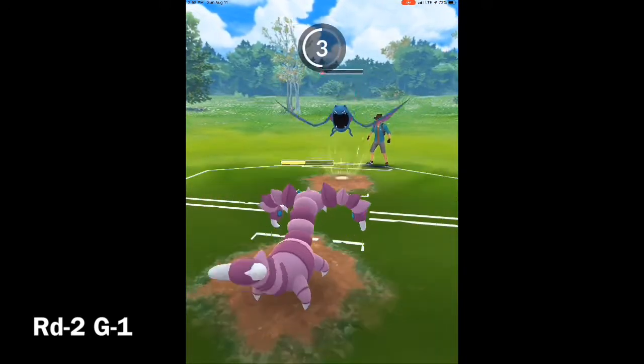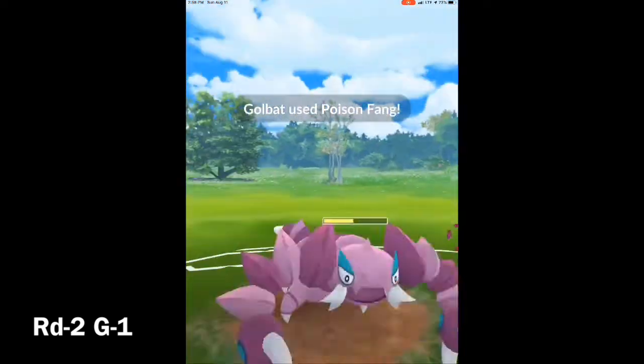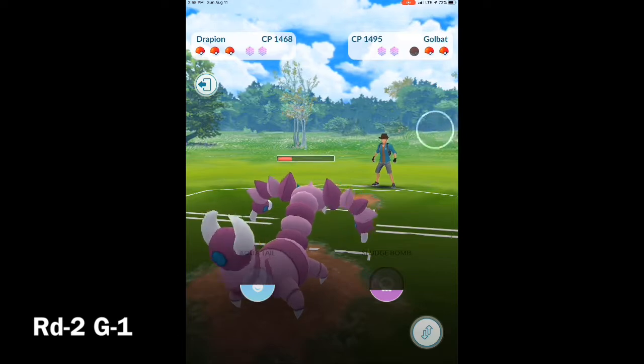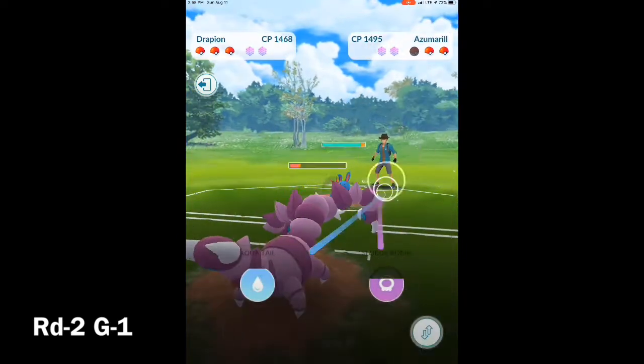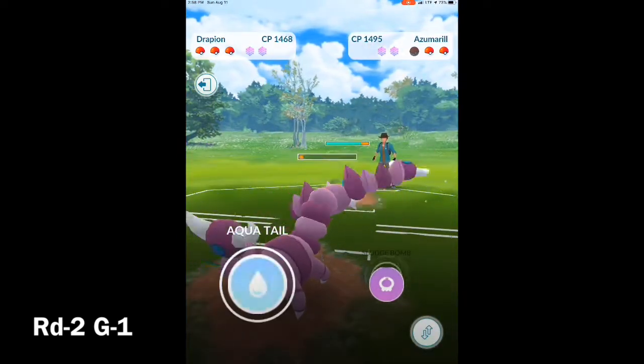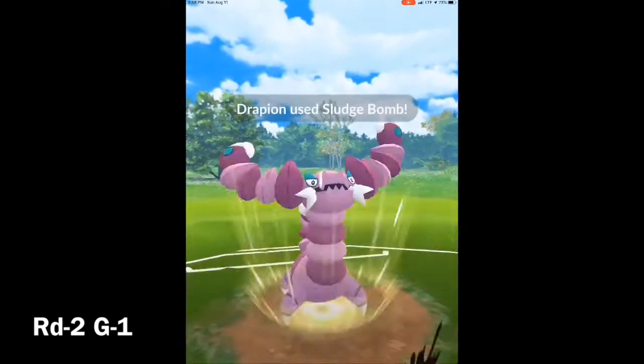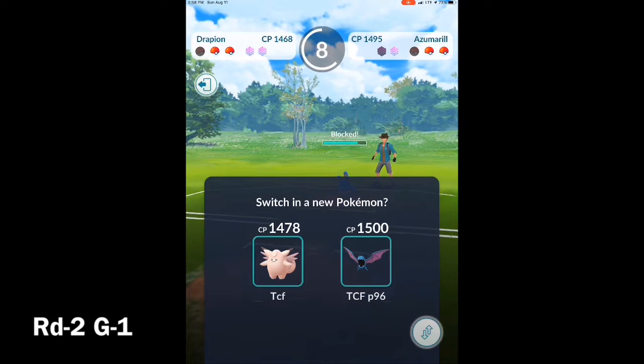We're trying to bite him down. Didn't think he had a Shadow Ball again, so we decide not to block, and that gives us the 1 Pokemon advantage. We see his Azumarill, and we are very aggressive to that Sludge Bomb, very lucky to hit it. So this is going to burn a shield and put us in a great position for the rest of the match.